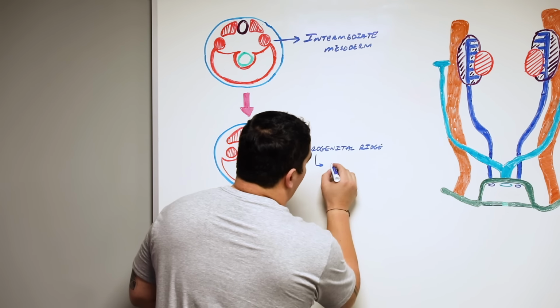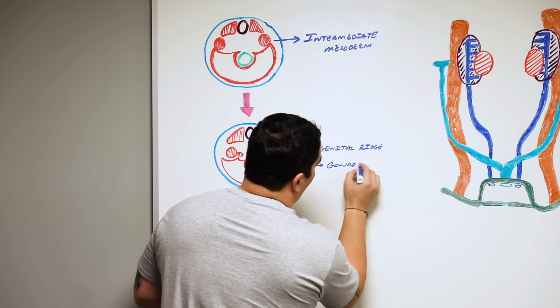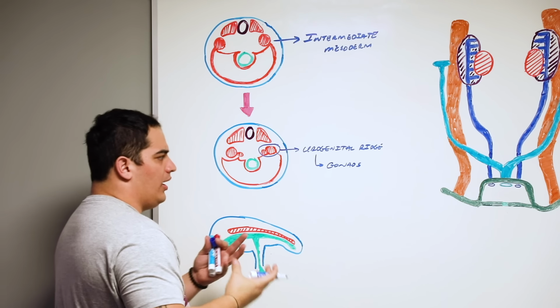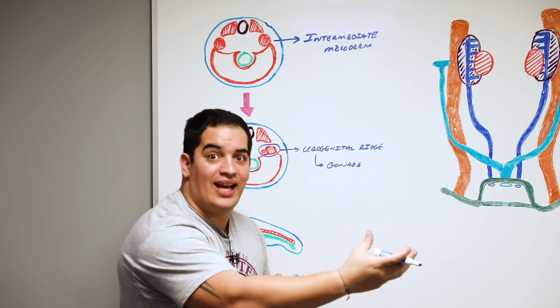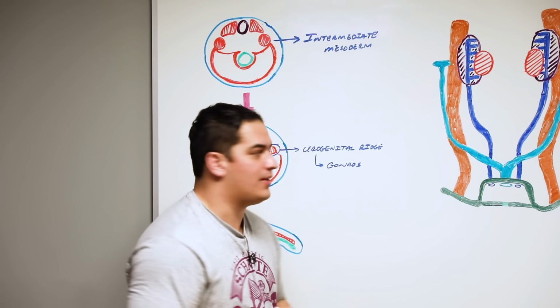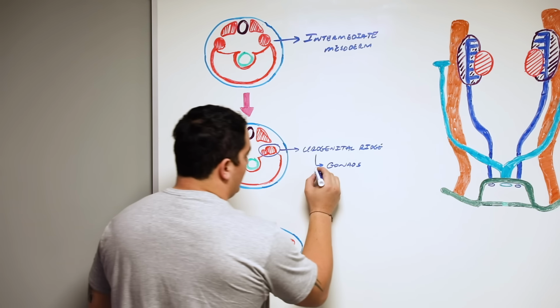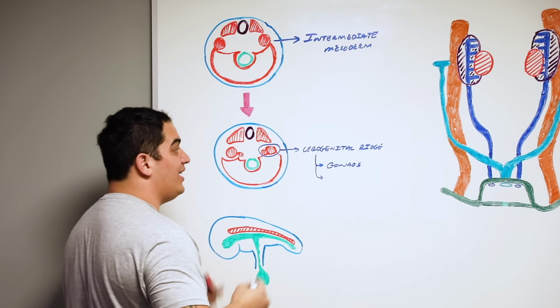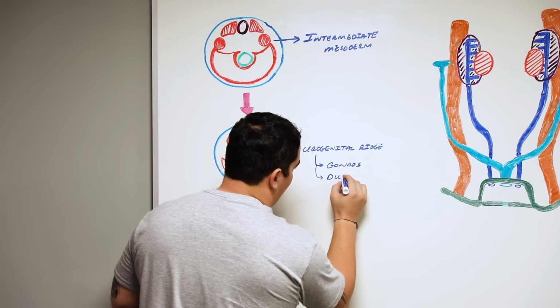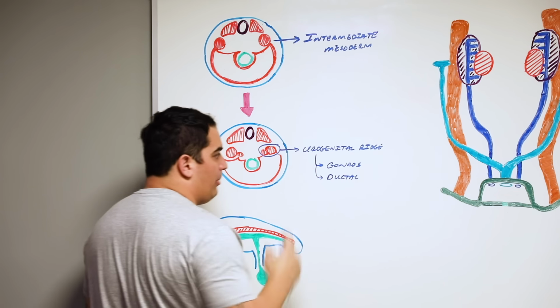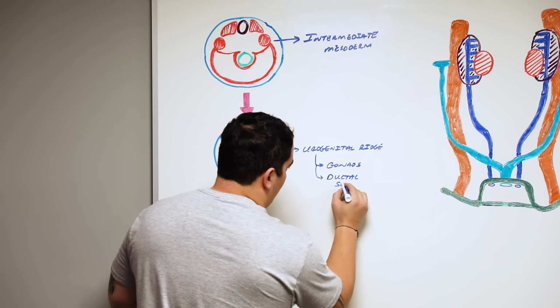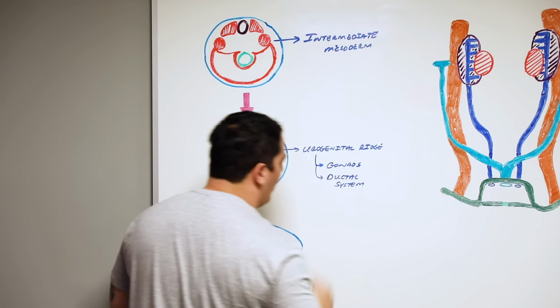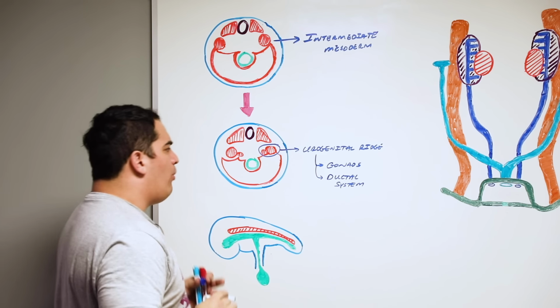It's going to give rise to the gonads. And you know gonads, you can actually have either give rise to the male gonads, which will be the testes, or the female, which will be the ovaries. The second thing that you guys need to remember is that it also can give rise to the ductal system. And there are 2 ductal systems for the developing embryo, and we'll talk about that. So the ductal system, okay? That's very important to remember.